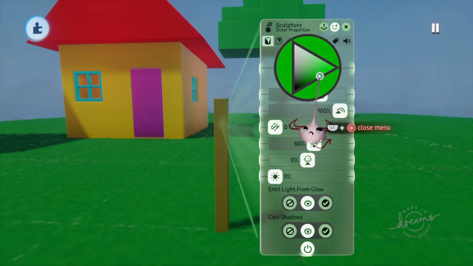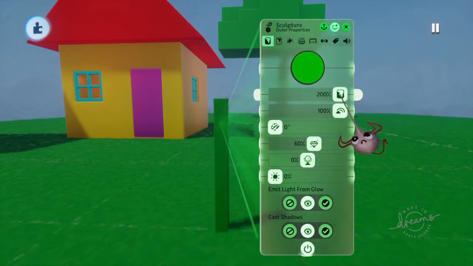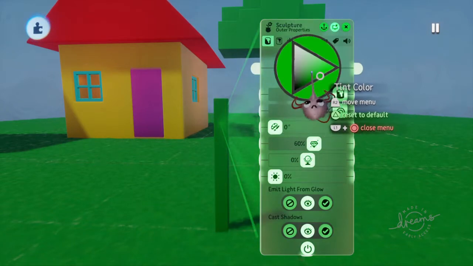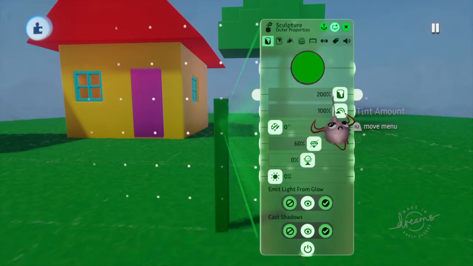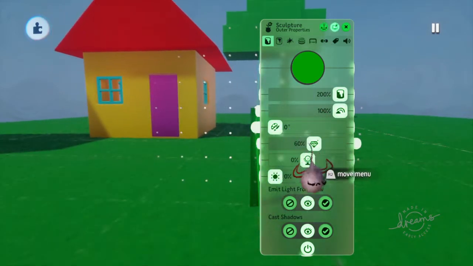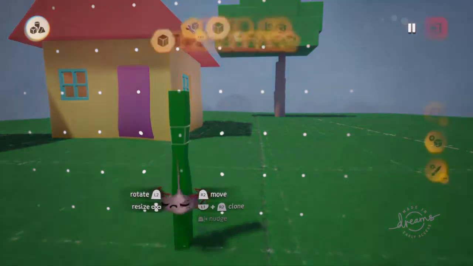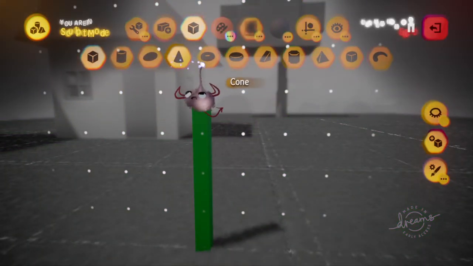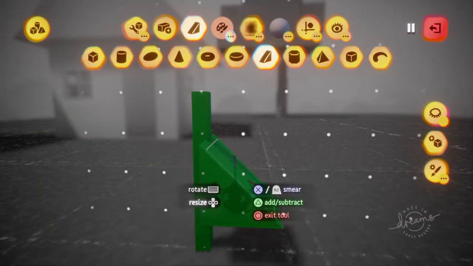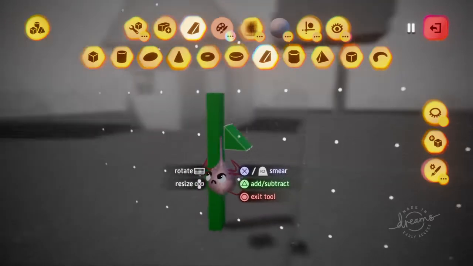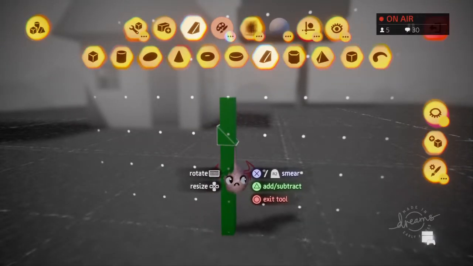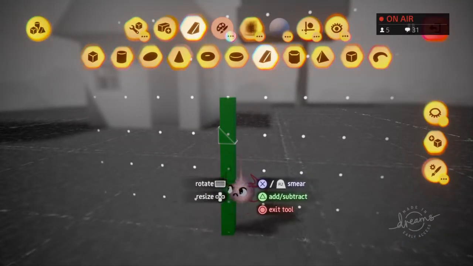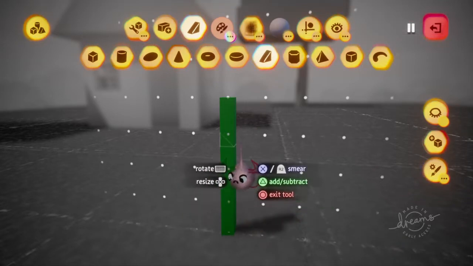Maybe like a dark green. Okay. Actually, it needs a little more leafy. Give it a little tiny bit of this. Oh, see, the grid lock is kind of screwing me here.